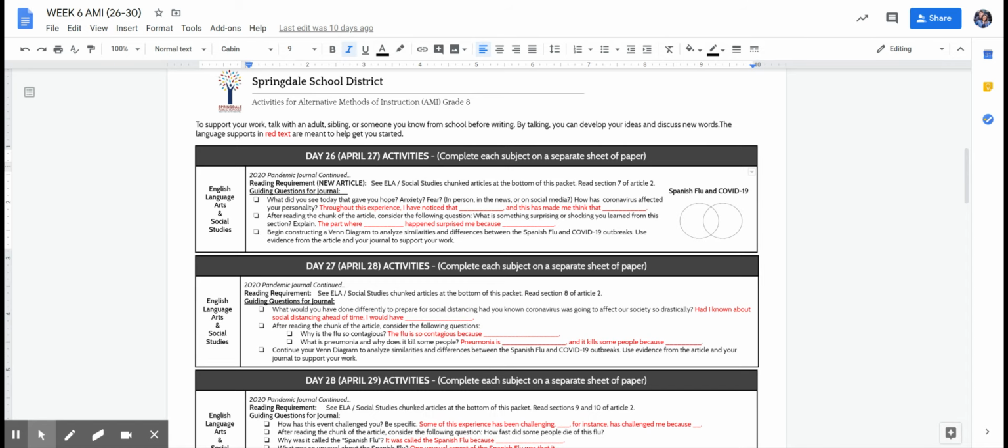So it says the influenza or flu pandemic of 1918 to 1919, the deadliest in modern history, infected an estimated 500 million people worldwide, about 1/3 of the planet's population at the time, and killed an estimated 20 million to 50 million victims. More than 25% of the U.S. population became sick, and some 675,000 Americans died.